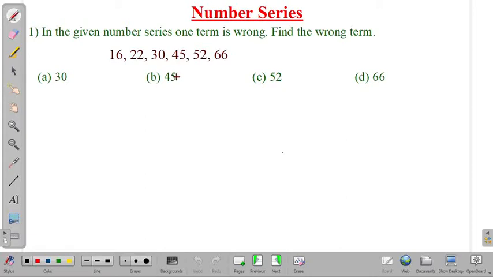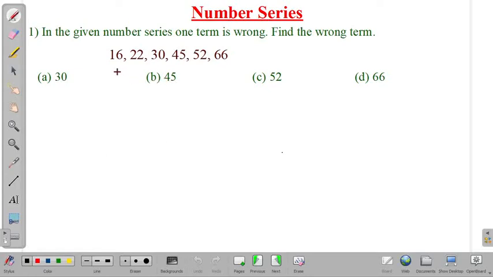If it is decreasing slowly, meaning all the succeeding terms are decreasing slowly, then it will be a difference problem. And if it is decreasing very rapidly, then division may be there. So first we need to see what type of series we have been given, then we have to apply the logic.